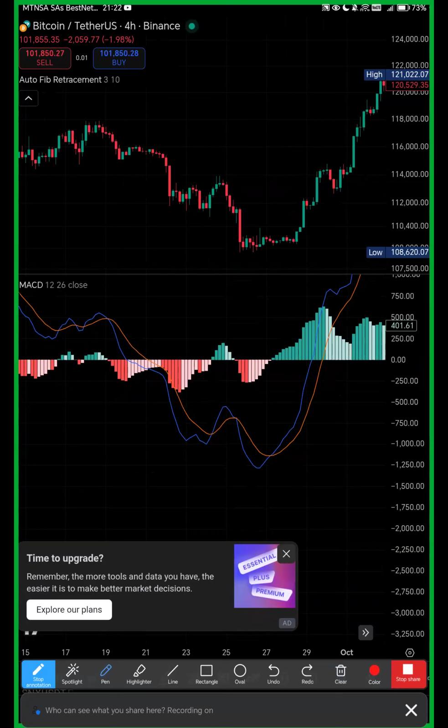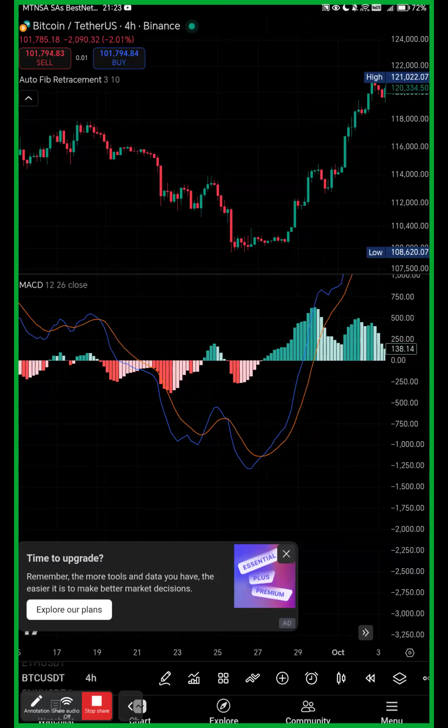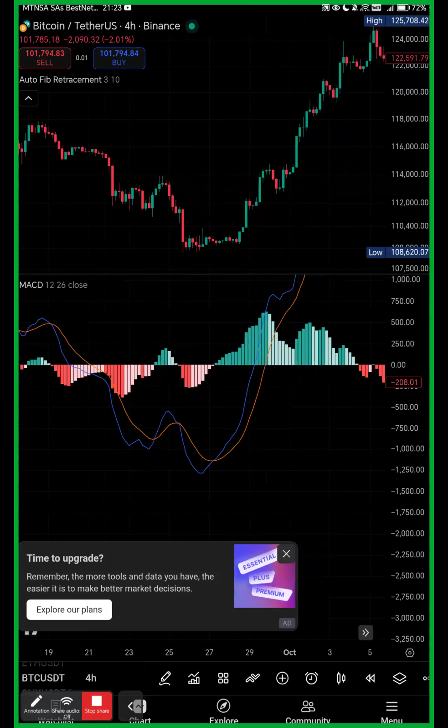You are going to see a lot of green candles. It signifies buying pressure. So when the buying pressure is reducing, you will see the green histograms start to become light. It means now the buying pressure is reducing a little bit, until maybe they come back again, and then you will see them going back to green.